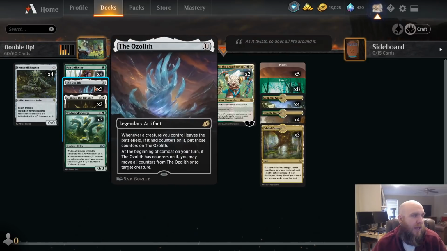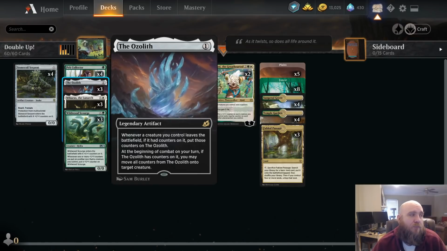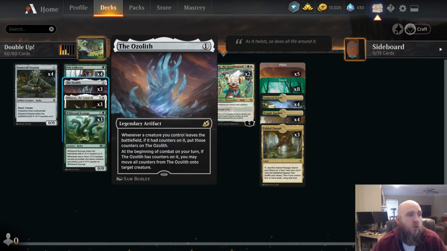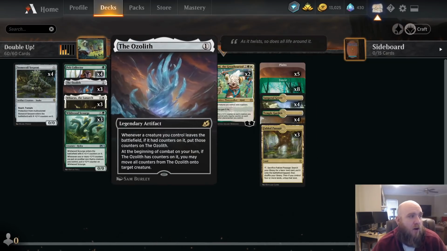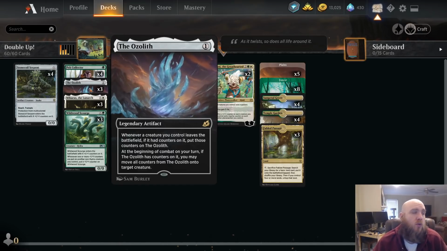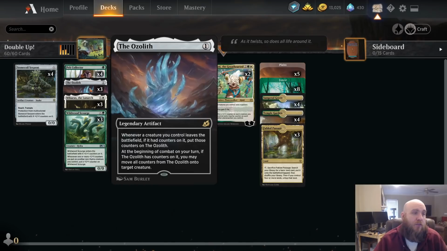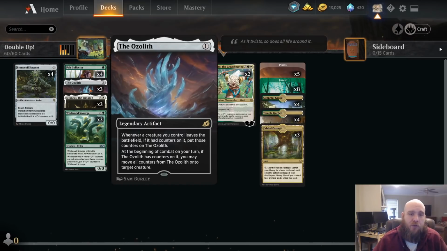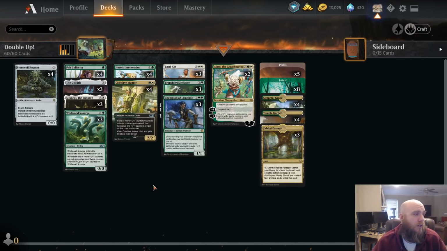The Ozolith, again, anytime a creature that we control leaves the battlefield, if it had counters on it, they get put on Ozolith, and then right at the beginning of our combat step, we get to move all the counters from the Ozolith onto one of our creatures. So if we have Branching Evolution in play and Ozolith has 5 counters on it, we're going to be putting 10 counters on something. This is just going to really grow our creatures out of control, and it's going to force our opponent to constantly deal with whatever giant threat. If they're able to remove our threats one at a time, every time we just play a threat after that, our threats are getting exponentially bigger every turn, and it's going to force them to deal with it, or they're just going to lose.